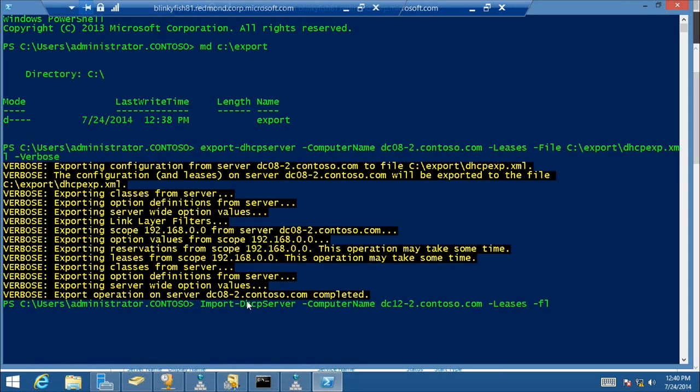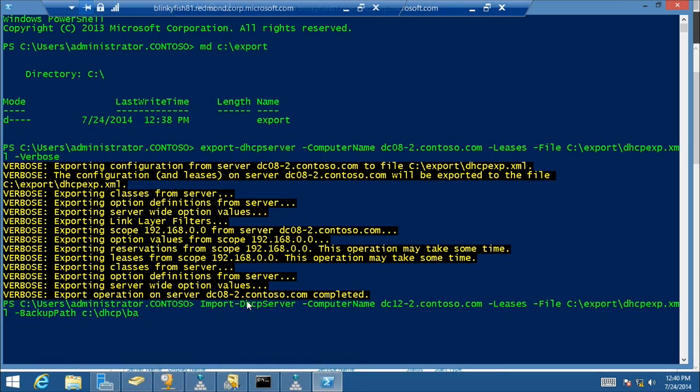I'm saying to bring all the leases in, and where the file is that it's going from, so it's going from C export DHCP. The backup path is where it does the backup of what's currently in there, just in case it all goes wrong.